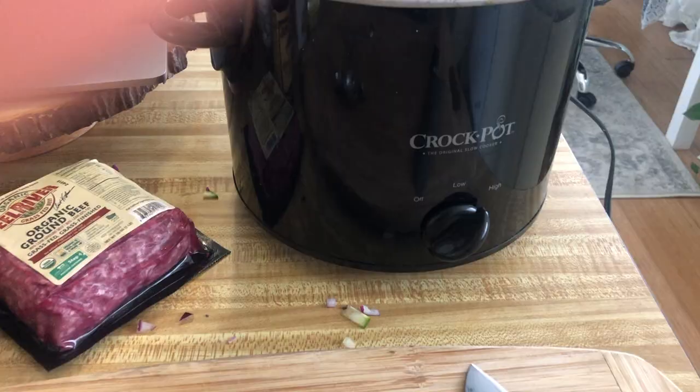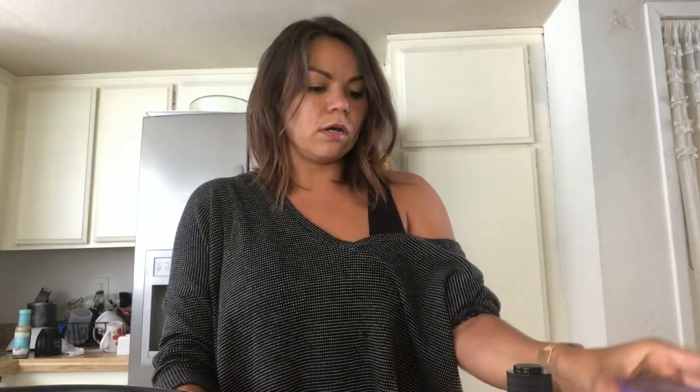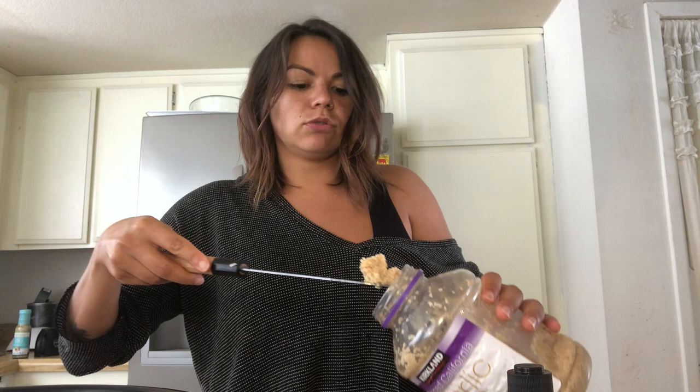Okay, now that I've chopped up all the veggies, they're in the crock pot. I'm going to turn it on high. I've just got this really cheap crock pot — it's truly nothing special, I've had it for years, until I get my Instant Pot. All the veggies are in there. For garlic, I like to cheat and use this Kirkland pre-cut because garlic is such a pain. It says five cloves so I kind of just guesstimate. I'm gonna link all the ingredients and method down below. I also have a blog — it's KarissaMarie.com — that's where I put all my recipes and some healthy nutritional information.